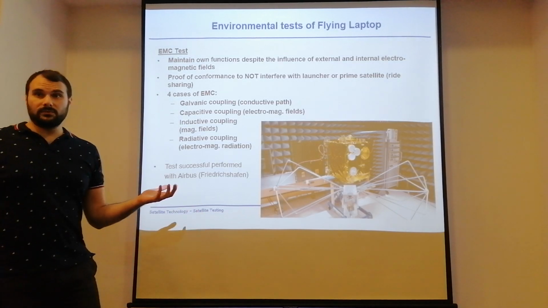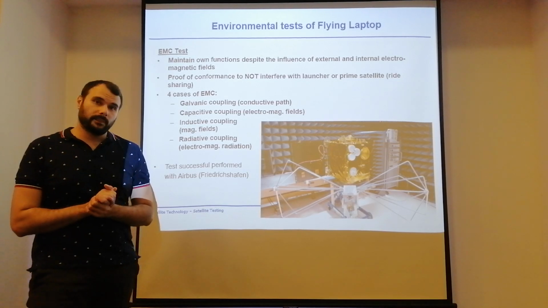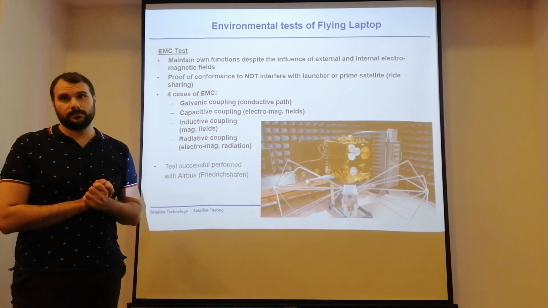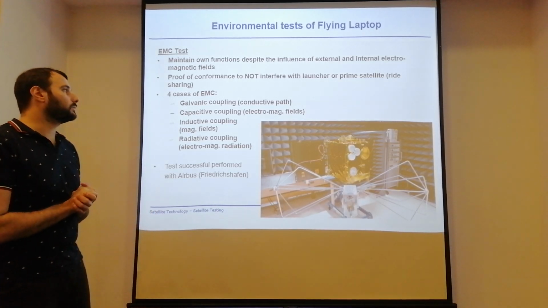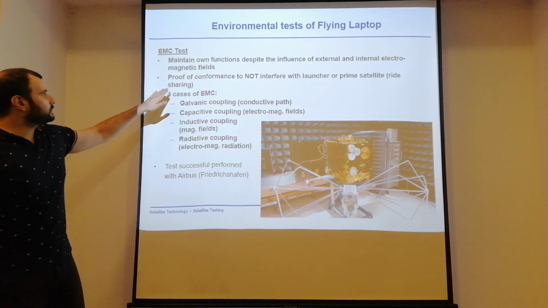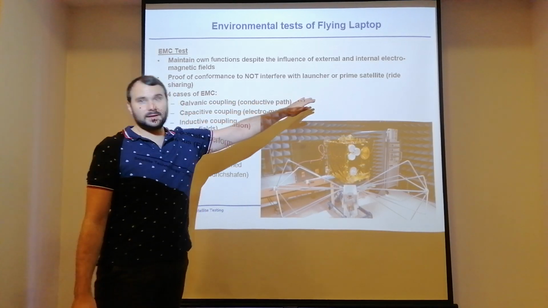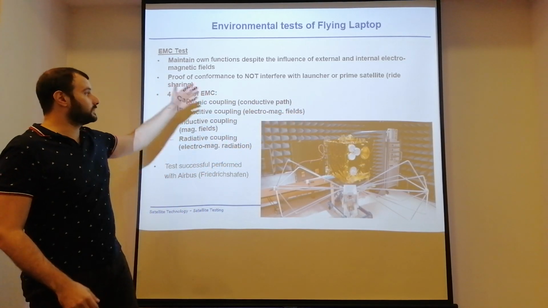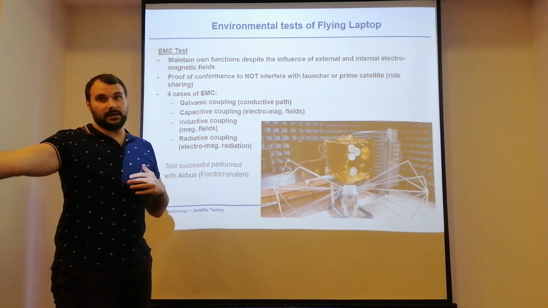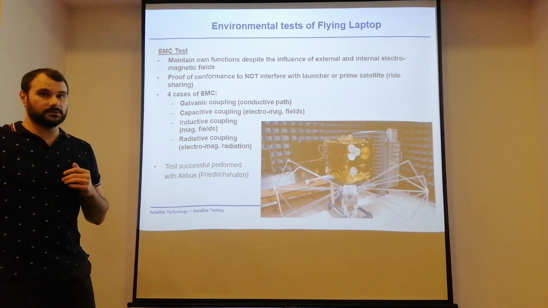Well, you might be prone to any EMCs during your launch or by other satellites once you're in orbit. They might interfere with your satellite and you want to make sure that this is not the case. And you also want the proof of performance to not interfere with the launcher or the prime satellite in terms of the ride-share mission. So it also is vice versa, that you are not introducing any electromagnetic fields that might interfere with other players in your surrounding.